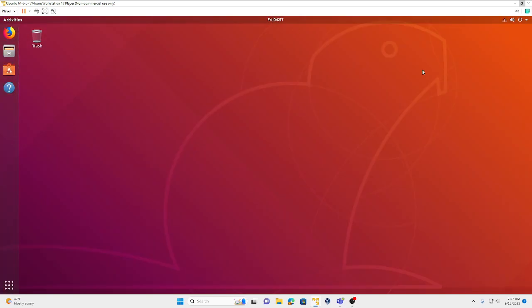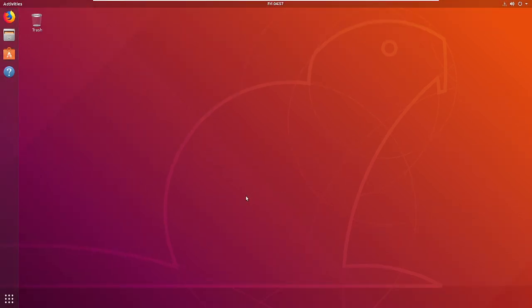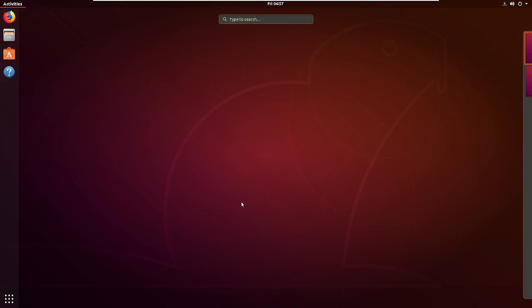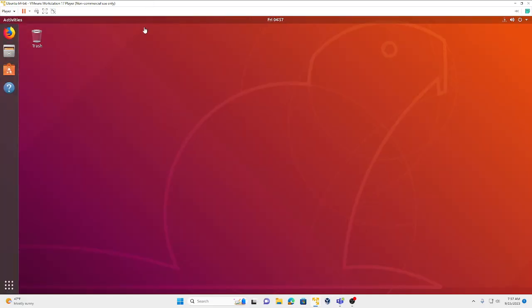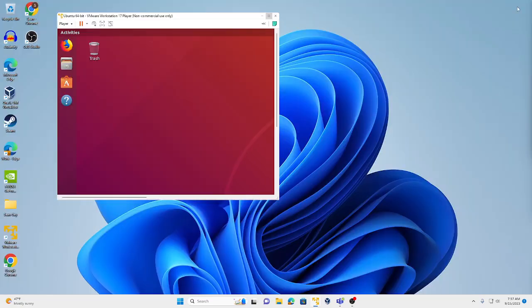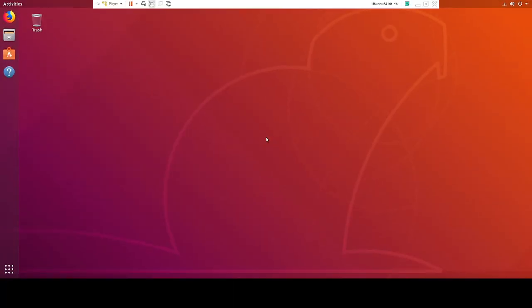So that's how you full screen it normally, but if you want to completely full screen it and act like you're all the way in Linux, enter full screen mode, and then if you press keys like the Windows key, it'll open up your Linux menu, so on and so forth. If you want to get out of this, you can press that, or even if you want to make it small, you can press this, go back to your host computer. I'm going to get out of this.